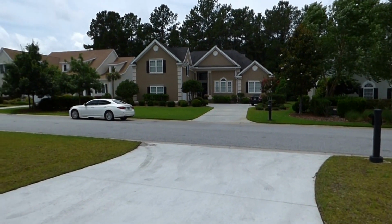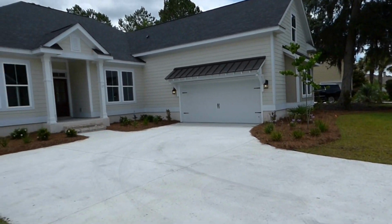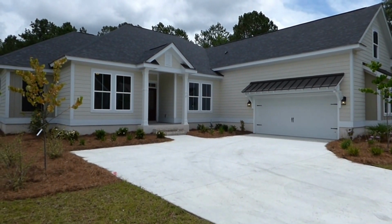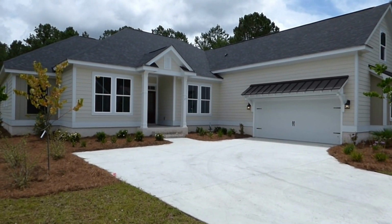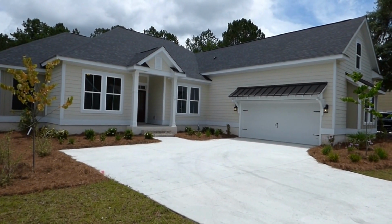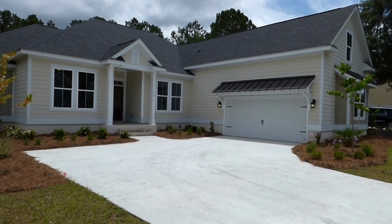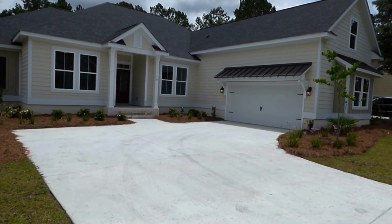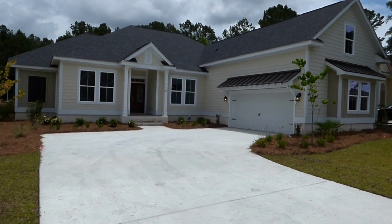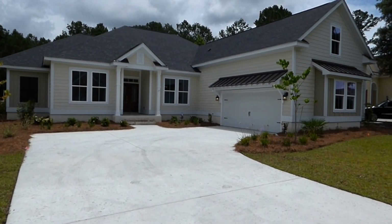We're talking about the size of the house, the number of bedrooms, the features that you're looking for, the type of community that you want. Everyone has different priorities, ladies and gentlemen. For a family, it might be how close are you to the schools and which school system is effective. For someone else, it might be where's the nearest golf club, or the tennis courts, or the swimming pool, or the walking paths. For others, it's the sociability of the community. You know, what about making new friends?